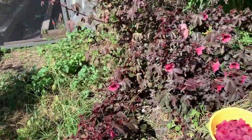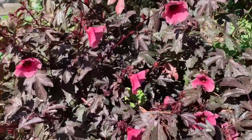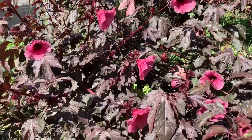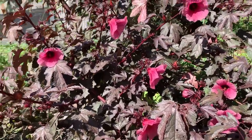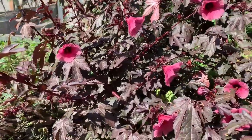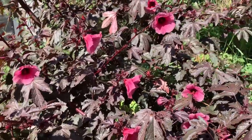And so yeah, I still got some here to harvest. Look how beautiful they are. Many people don't even know that the cranberry hibiscus is an edible bush. But anyway, back to topic.